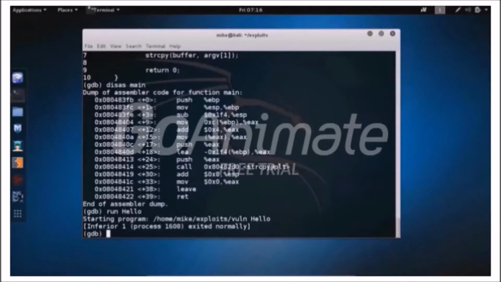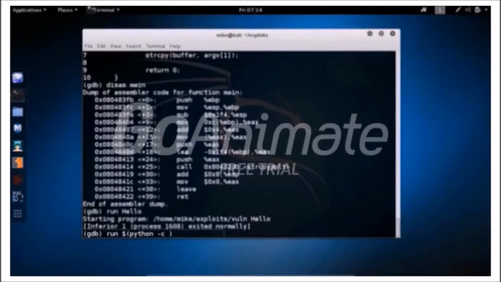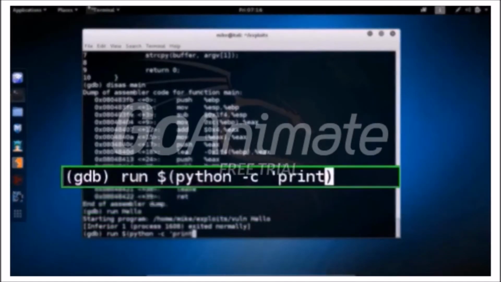We can run this program from GDB, and if it crashes, we can look at the registers and find out where it happened. If we pass something that's over 500, then this buffer will go over the base pointer and the return value and break the code. So now we will print 41, which is the character A, 508 times.